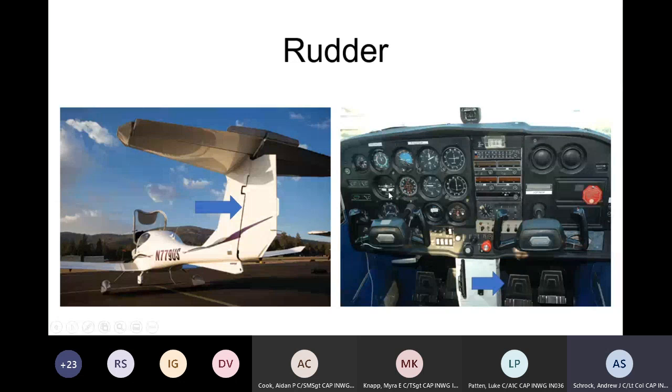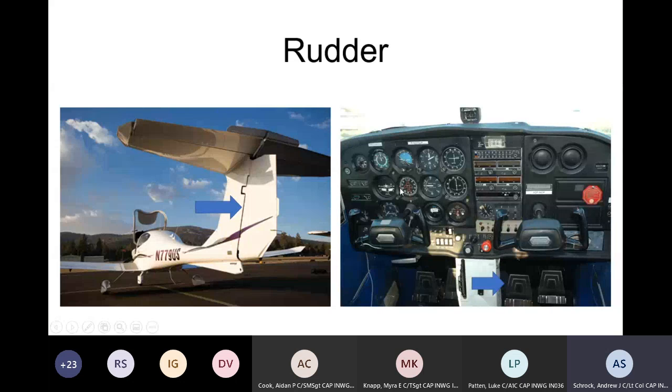If your ball is to the far right, it means your nose is actually too far left of center. The phrase is step on the ball. So if the ball is to the right, you step on your right rudder, and the ball will come back to the left. If your ball is too far to the left, you step on the left rudder and it'll come back to the right. It works like the same bubble that's in a level. If you've used a level, you turn the level, and the little bubble inside moves. It works the same way, and that's how it reads it.